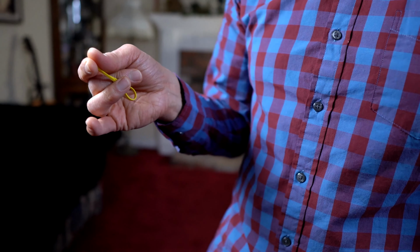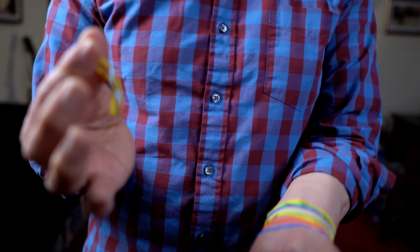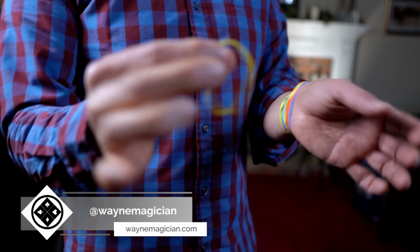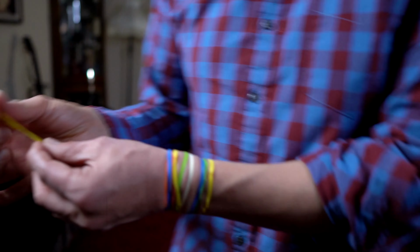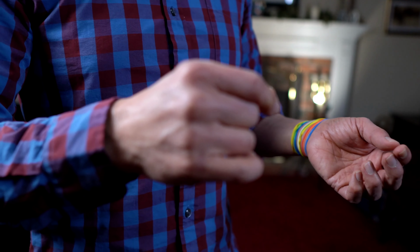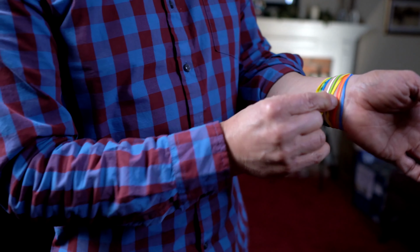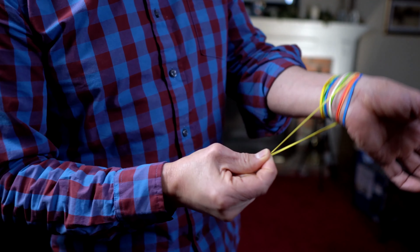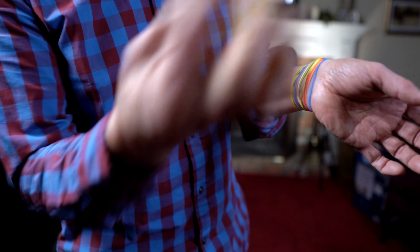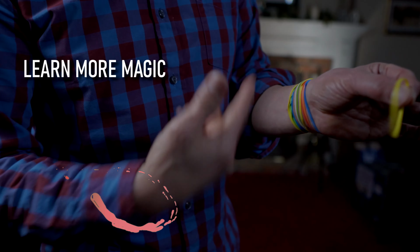And the reason why I did this was that you want to be able to bring it out as if you plucked it from the wrist. So again, middle finger under, ring finger over, and it's just kind of clipped, and that way it doesn't show from this angle here. Now, you pinch and grab a rubber band, and then you just let go, and you pull, and it looks as if you plucked the rubber band from your wrist.